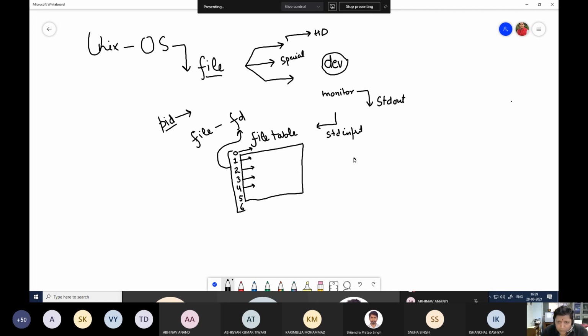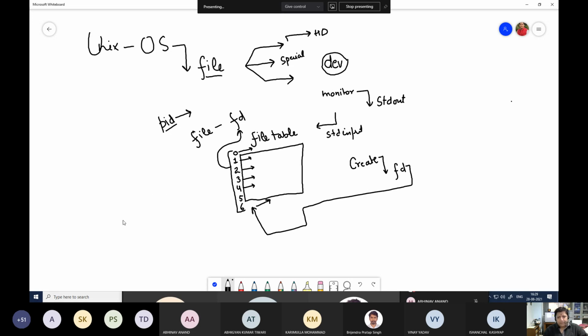So whenever you want to create a file, a descriptor will be assigned, and depending upon the file descriptor, your entry will be made in the file table. This is done by the operating system. So the index to this file table is the file descriptor. First of all, try to understand this. Whether it's a standard output file, standard input file, device file, printer, whatever, everything is a file. And you know there are different types of files, block file, character file, and all that.